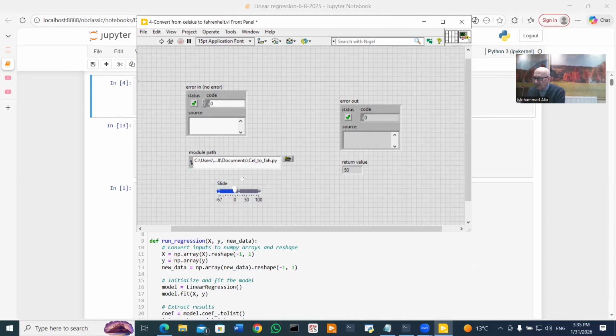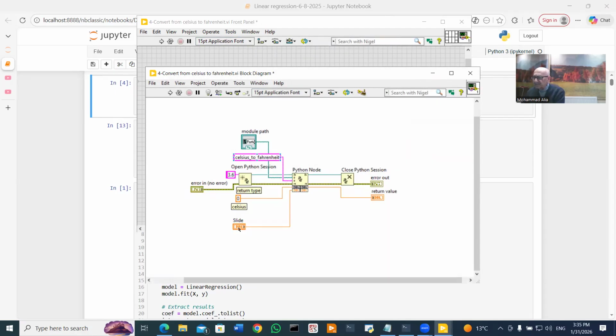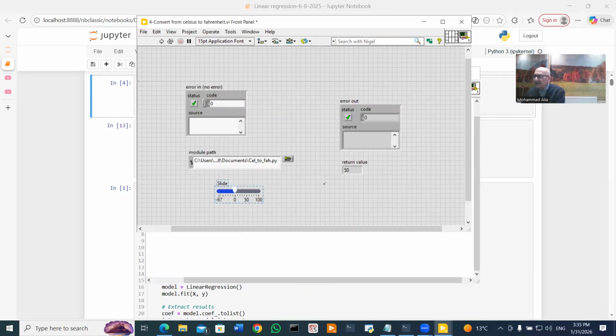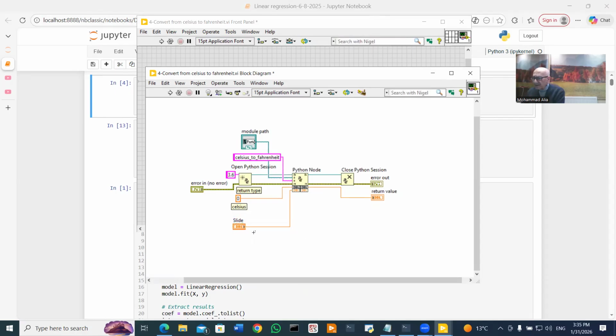It must be passed to the block diagram as a terminal. Here it is, the same terminal there. And from here, this is the input. We have only one input. And this is just to show that I will have an output as a numeric value.